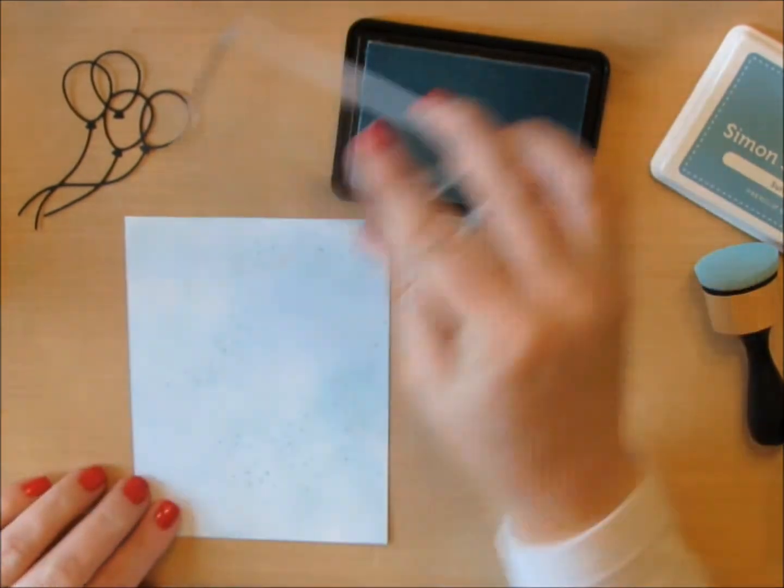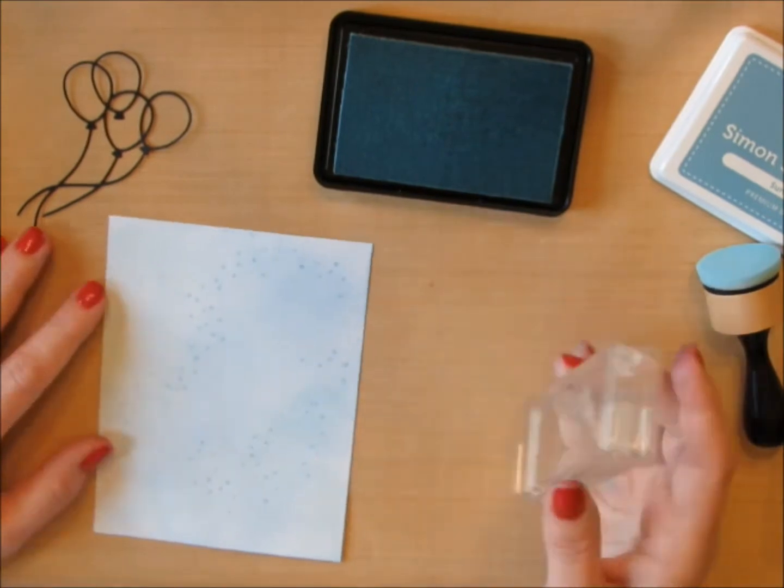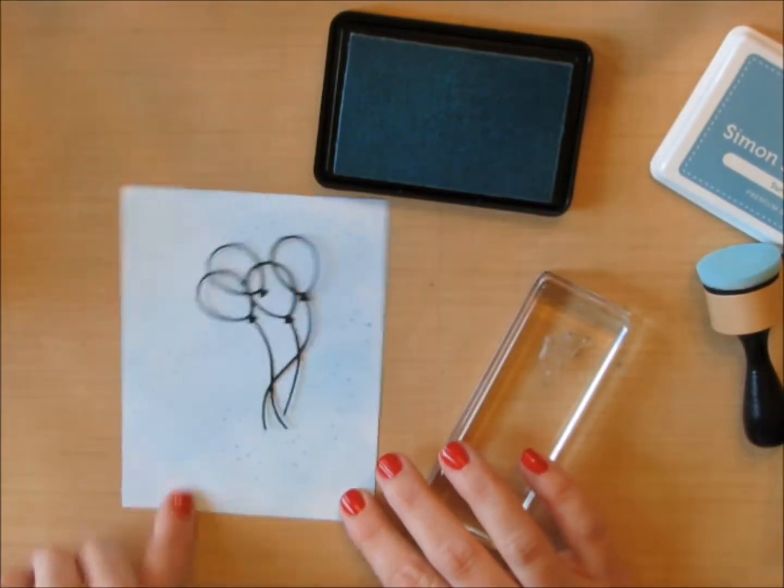I'm going to cut off the left side, about an inch off of this, but I'm going to use that piece later, so I went all the way to the edge.